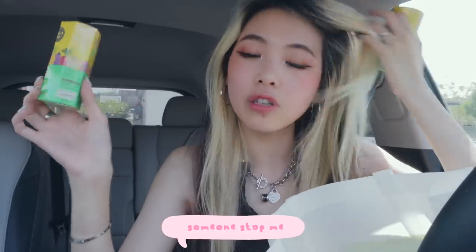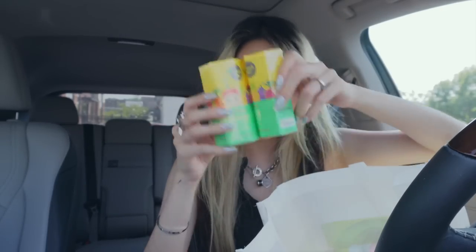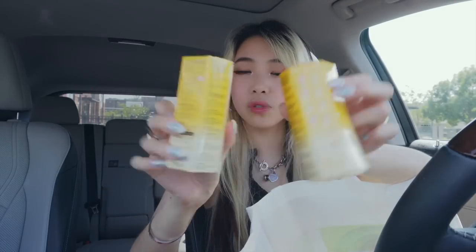I'm not gonna open all of these because these are mostly all for my friends, so don't freak out, but I did just spend over $100 on Sunny Angels. These are the harvest hippers for Jamie. Two of those and two of the fruits, which was surprising. I didn't know he liked the fruit ones. So we have two of these for him.